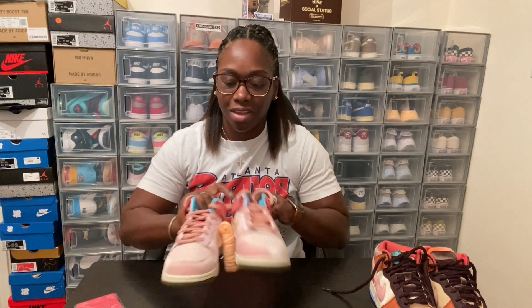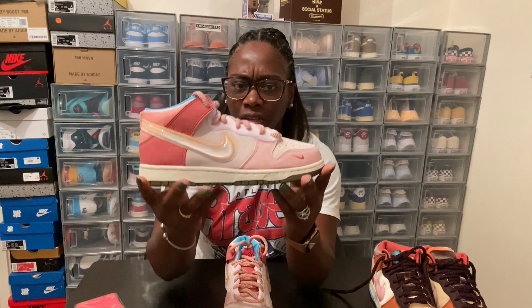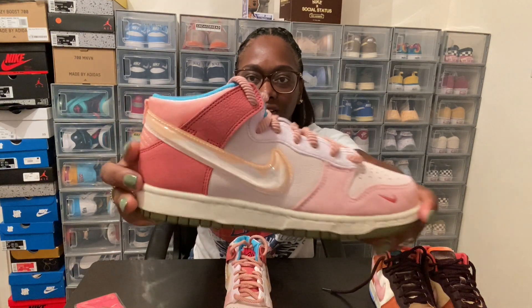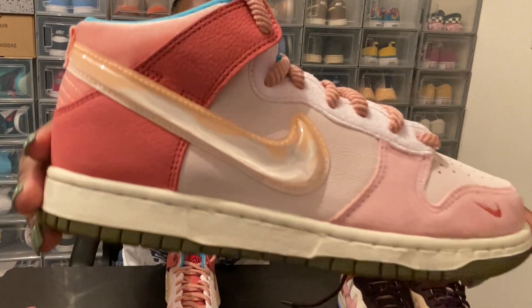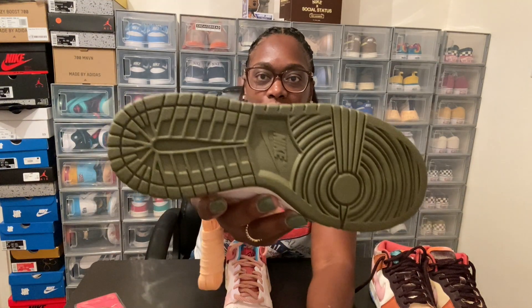Alright, let's get into the main ingredient — the shoe! We got a nice pink suede material going around here, and some nice light pink leather going around it alternating — you got the suede, then you got the leather. Then you got this nice Nike check; they got the yellow with the white milk on the inside — get that close so you can see that. Very nice details, and you got your cream going around the sides.